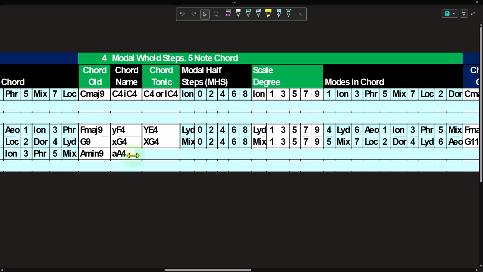Now, it'd be easier to say, hey, look, I'm just going to pick every other note, call it an Aeolian A chord, which would be a 5-note Aeolian A chord. That means that you're just going to skip every other note to build it. That would be an easier thing to do, and it would also mean that I'm just going to use the scale degrees that are for the Aeolian mode. So if you want to know the scale degrees, it's just going to be the Aeolian scale degrees.